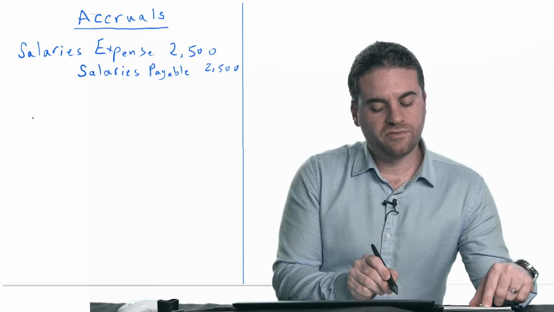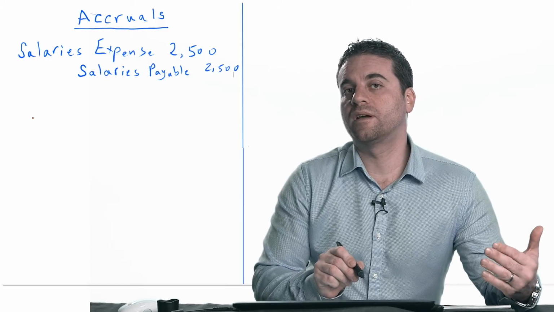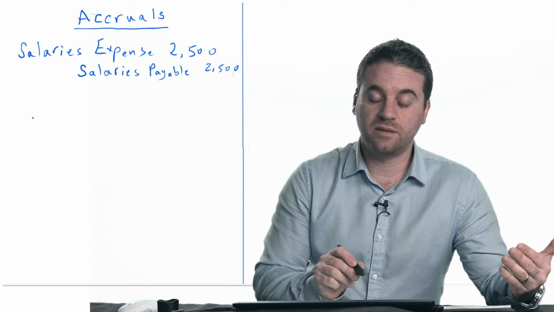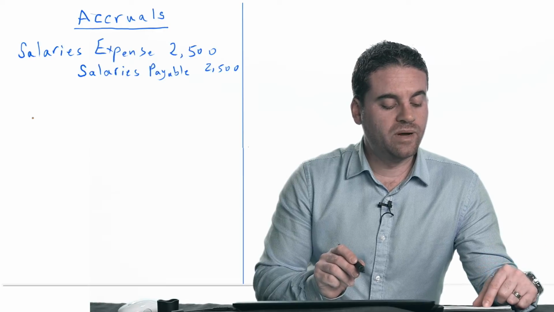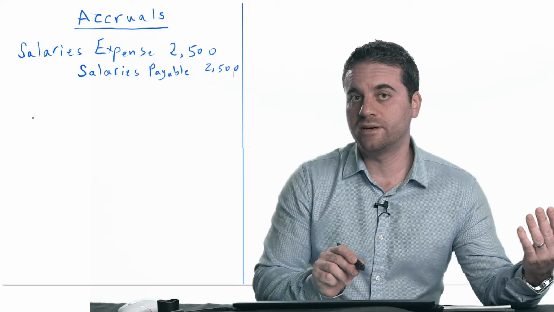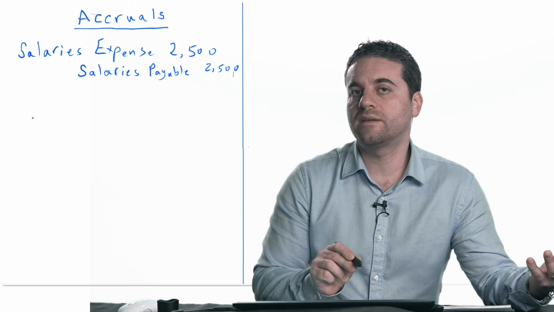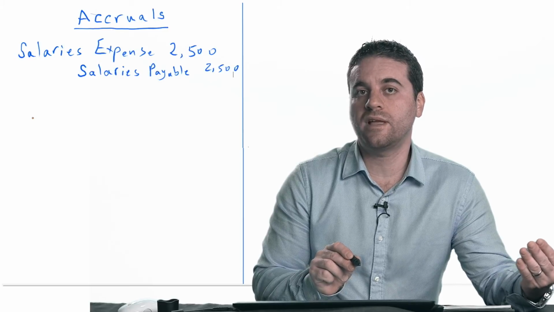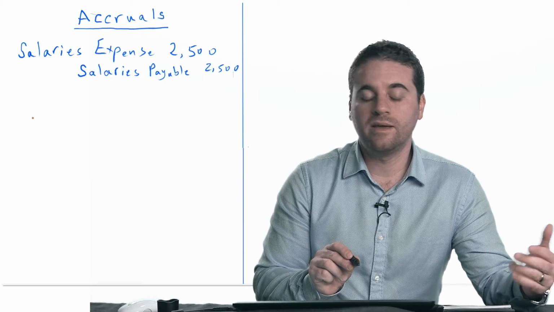Another example, which is very similar to this, but this time it's interest. Interest that becomes accrued at the end of the month. It means it's due, but we're not going to pay for it immediately at the end of the month. We will pay for it sometime in future. Because if it was interest for a loan that we took from the bank, probably the bank is not in a hurry to get the interest now. They're not asking us to pay now. Maybe they want us to pay at the end of the year only.